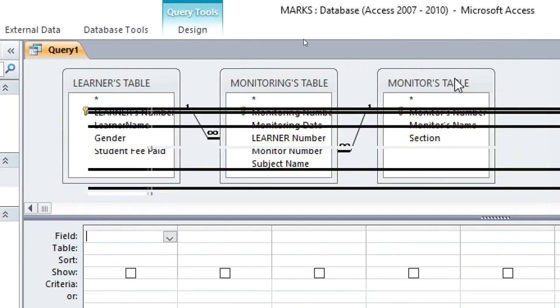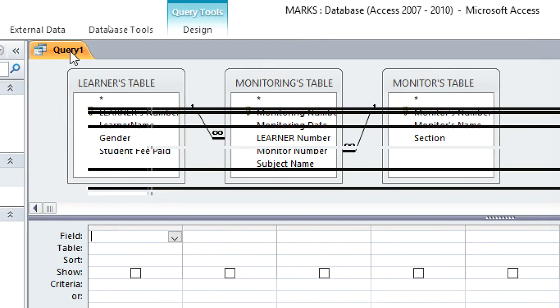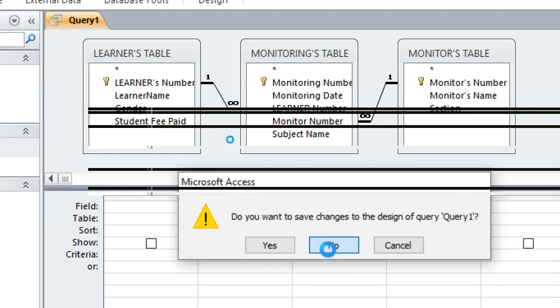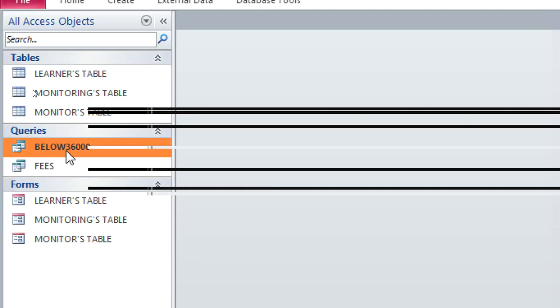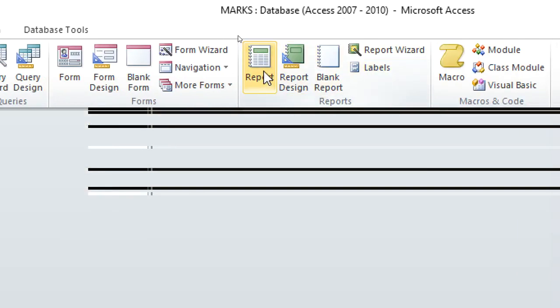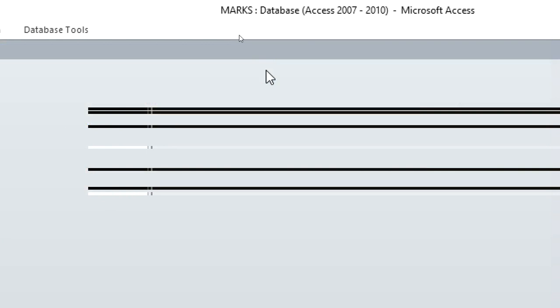So create a report based on H. Based on H, that means I don't need again to create a query. So based on H is this one. For that case, you just click on it, go to create, then press this, report. It will automatically create the report for you.